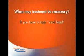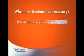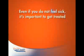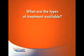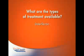Your doctor may determine that medication is needed if your tests show a high viral load, signs of liver damage, or if you're at risk for liver damage. You may not feel sick, but it's important to get treated if your doctor recommends it — the earlier you treat the disease, the more likely you will stay healthy longer. While there is no cure for chronic hepatitis B, there are two types of treatment. The first is antiviral drugs, of which there are several types available to help prevent the virus from growing or reproducing in your body. The second is a drug called interferon, which helps strengthen your body's own defenses against the virus.